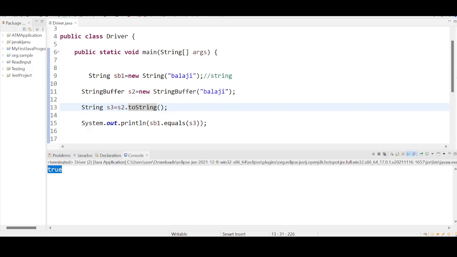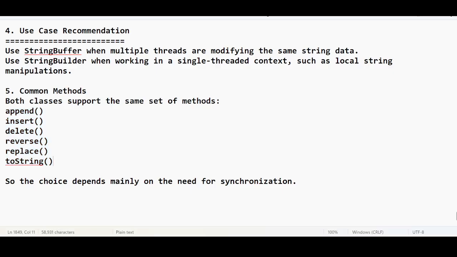And you can also do the reverse. So these are the methods. The delete method is going to delete some value from a string. The replace method, if you want to replace some value, is going to replace it. So these are the main methods you have to remember. In the interview, sometimes they will ask you how to reverse a string. By using an inbuilt method, you can say by using StringBuilder, there is a method called reverse. With the help of that, I can reverse a particular content.